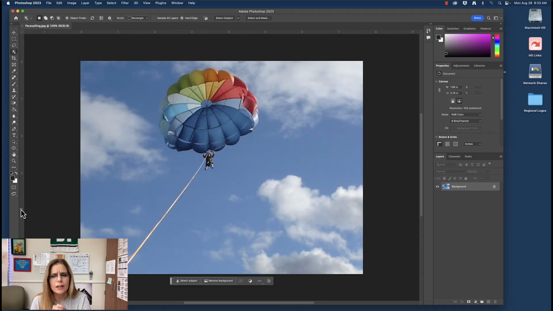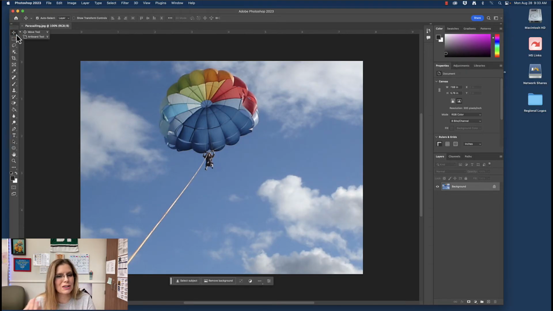Okay, so these tools here, this is called our toolbox, and these are our tools in Photoshop. It is important to note that they do change, and there's things underneath it. So the very first tool in our toolbox has the 4 arrows. And if you'll notice at the bottom right, there's a tiny little arrow showing. What that little symbol is showing is that there are actually tools underneath that tool.